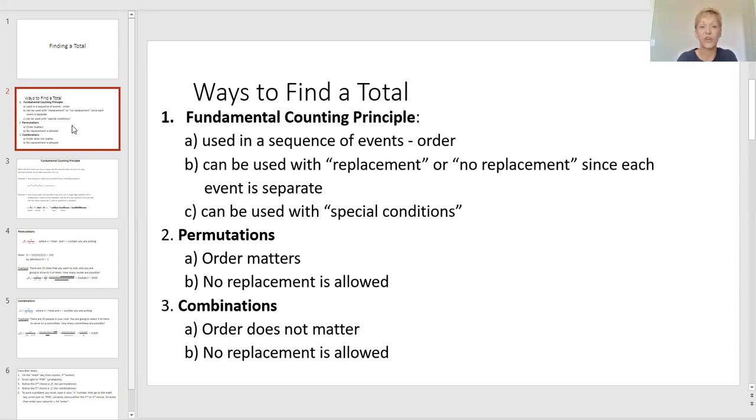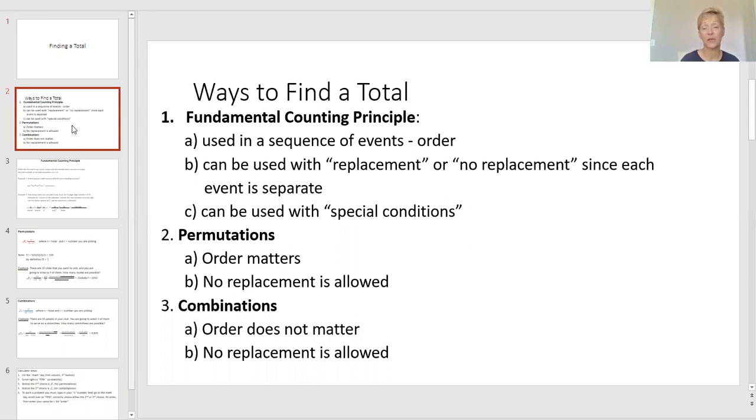Okay, so there are going to be 3 ways to find a total. The first way is going to be called the fundamental counting principle. The second way is going to be called permutations. And the third way is going to be called combinations. I know right now you have no idea what I'm talking about, but you're kind of a scribe. You're just writing it down, then we'll talk our way through it. But this outline being beside you when I go through each one individually will be helpful.